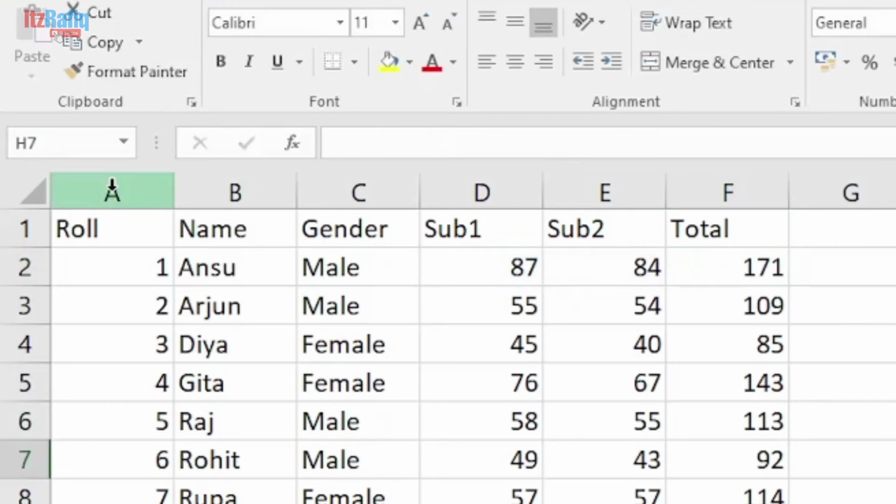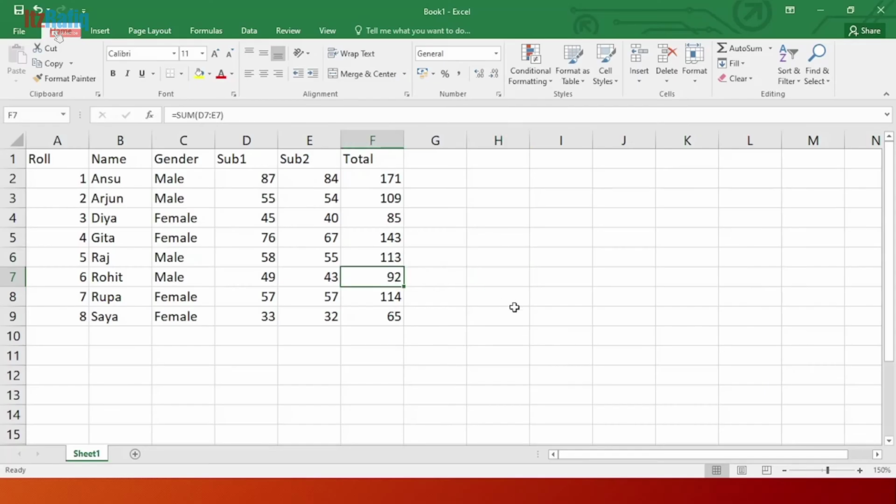Here you can see the numbers 1, 2, 3 and so on. These are known as rows, and at the top A, B, C, D, E, F, G, H are known as columns. When they intersect, suppose row number 7 and column F, they intersect at F7. This is known as a cell.